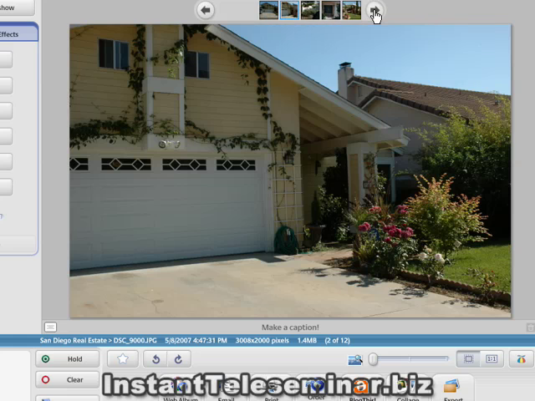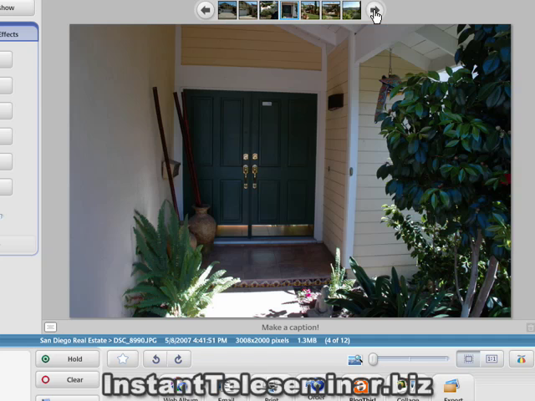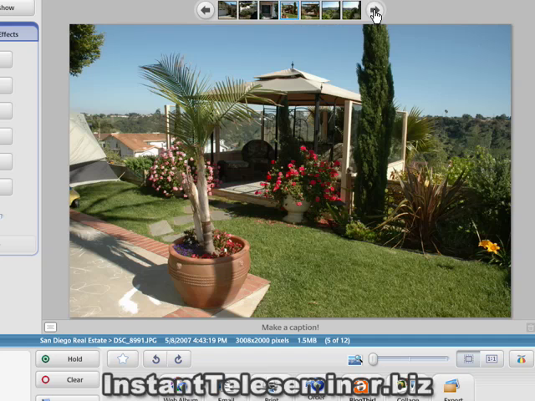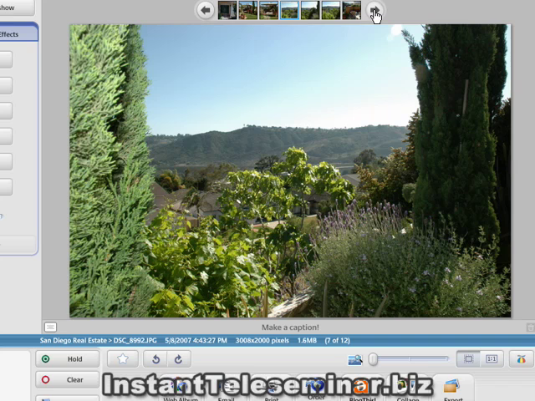Here you can walk up the driveway. You can look to the side. You can see there's some lavender and some birds of paradise. Walk through the front door. Walk through the house to the backyard, and you can see there are beautiful canyon views and a great place to rest. Here we go, right in the backyard at the deck. And you are overlooking beautiful Mount Soledad in La Jolla, California.